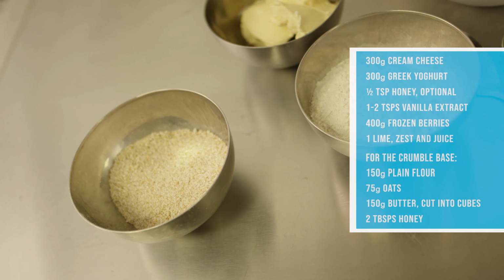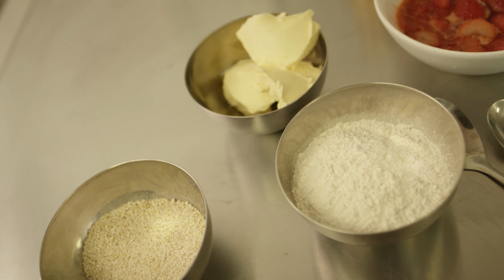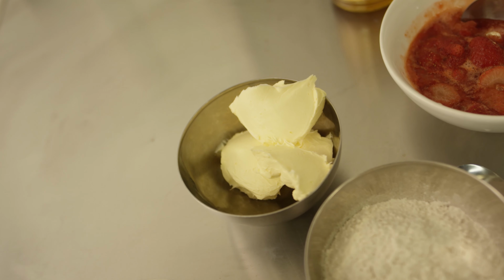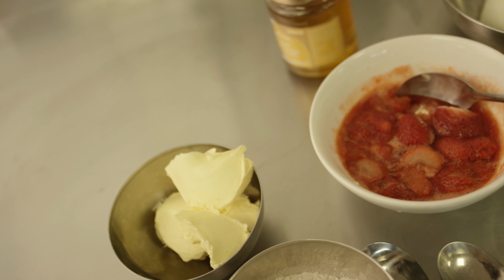And for the crumble base you will need 150 grams of plain flour, 75 grams of oats, 150 grams of butter, or optional margarine for children with dairy intolerances, and 2 tablespoons of honey.